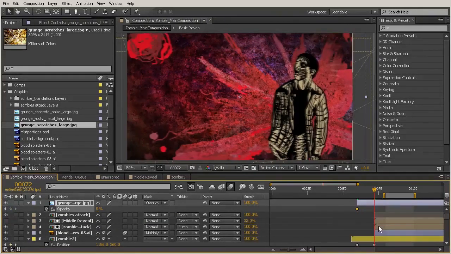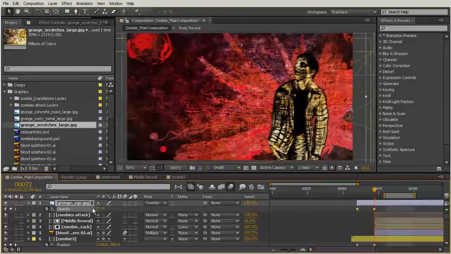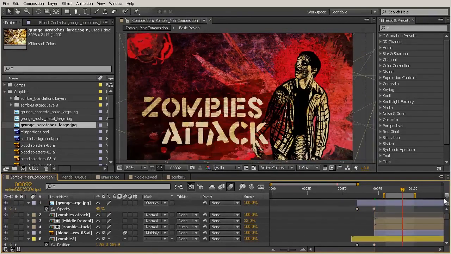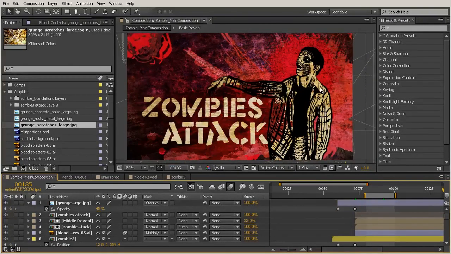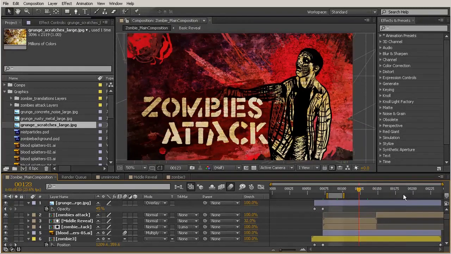And then I'm just going to click forward here to about this same point where our second position key was added for zombie 3. And we'll turn this up to something like 80% opacity since it did look a little extreme. And that still might be a little bit too much. So maybe somewhere like 45%. So we're just getting a really subtle overlay on top of our zombie, and it really just helps to tie together the colors of our zombie and the colors of our text. So we're getting this nice effect where everything has this on top of it.